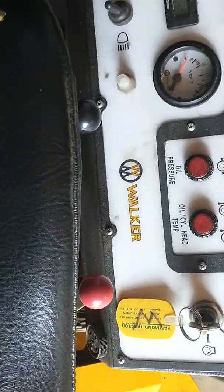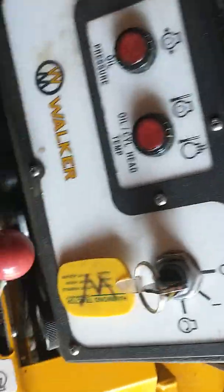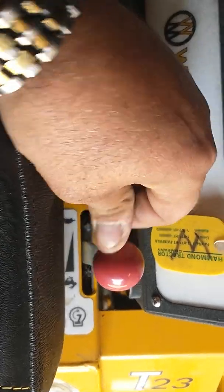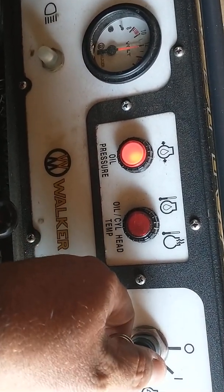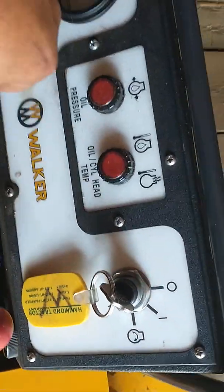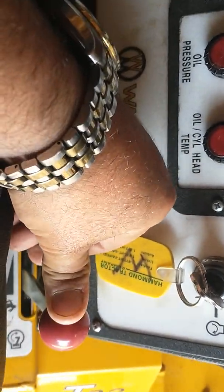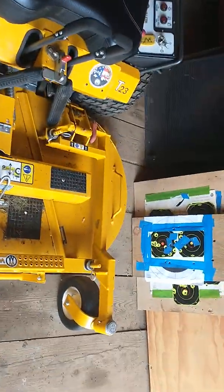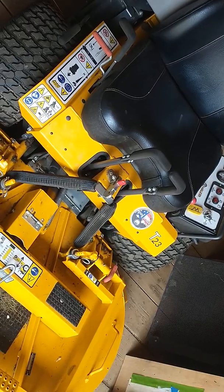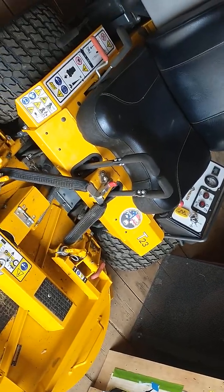So we're going to go over here. Obviously, throttle, choke. I turn the choke on. I turn the throttle on to about half. That is an oil pressure light. Obviously, it's not running, so. I shut the choke off immediately once it started. I usually let the machine warm up for a minute in low. And then when you go to mow, you need to turn that on high and you want full power.